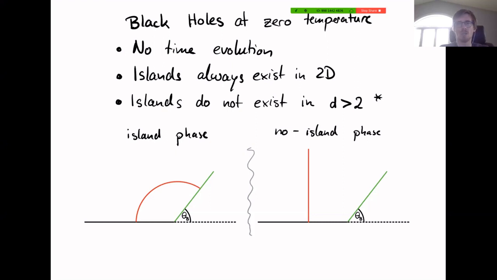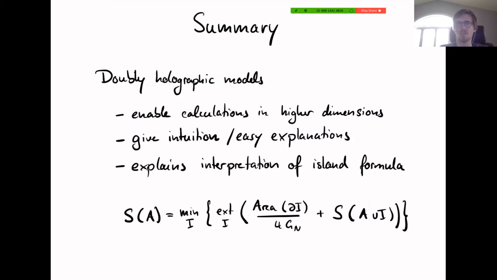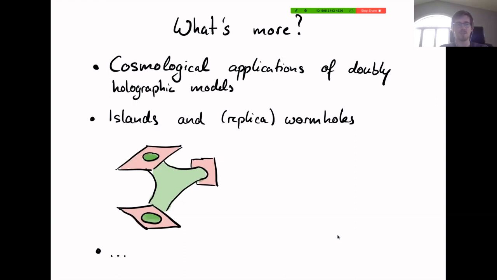Okay, to wrap it up, I've introduced these doubly holographic models, and they're great for a number of reasons. Mostly I hope that this has given people some intuition and has hopefully made some explanations easier, in particular how you have to interpret this island formula. Okay, yeah, let's stop here.